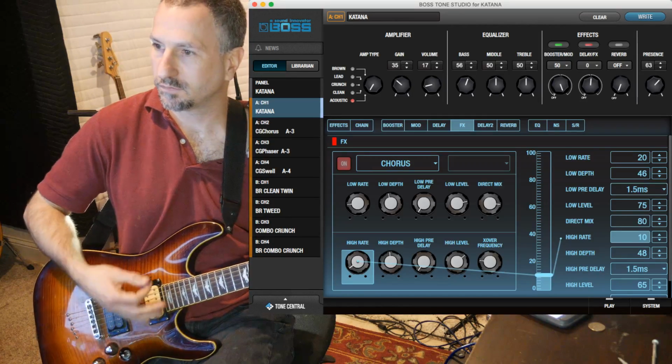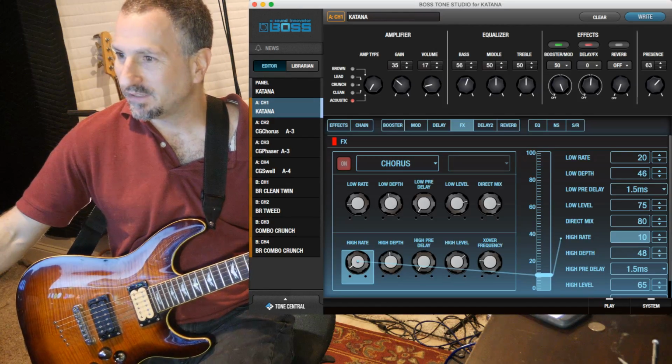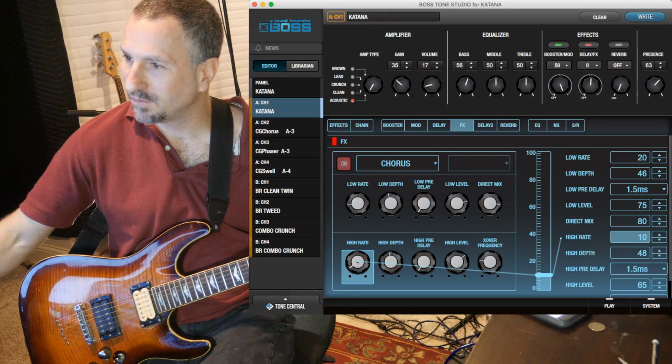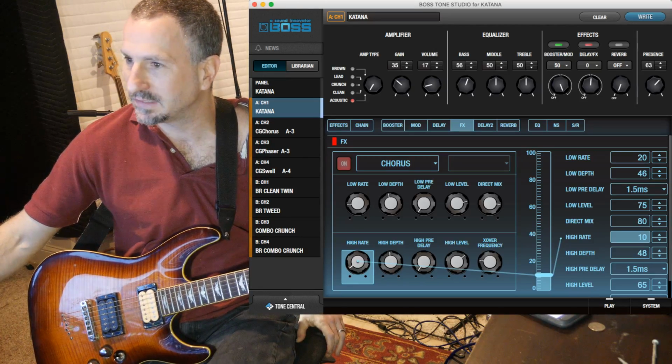This is chorus. Wish there was some presets within the chorus. They don't have that. I don't really feel like messing around with all this. So let's go to something else. Well, that's pretty good though. Chorus is a pretty helpful effect. Let's see. What do we do with this thing here?